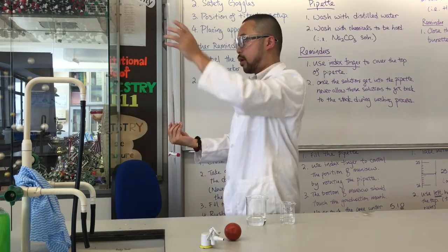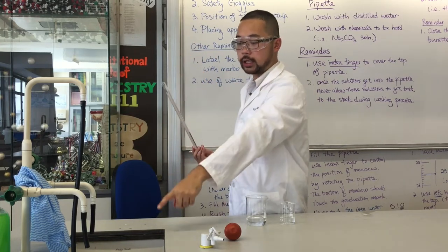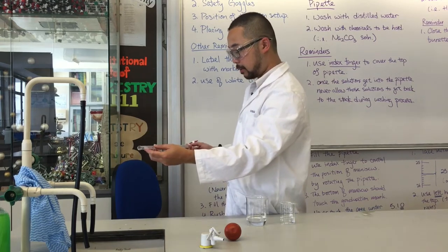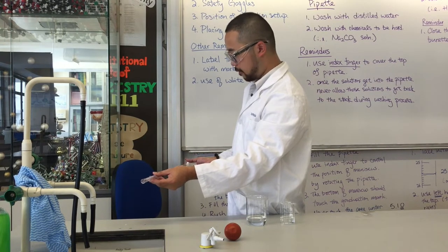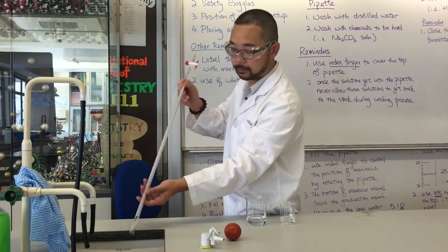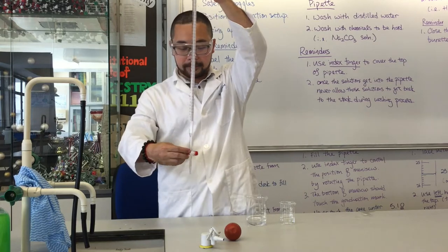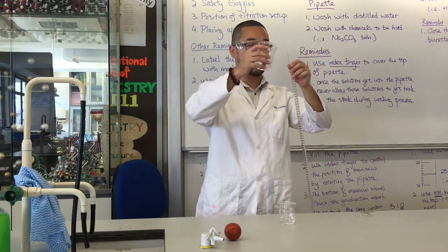Next, we're going to rinse the inner part of the burette. Remember, make sure the opening is close to the sink, so that when the liquid comes out, it gets into the sink. Place it horizontal and rotate it a bit to clean the inner part. When you think that is enough, pour the liquid into the sink and open the tap to release the last drop into the sink. After all this, you can close the tap and then fill the burette with the nitric acid.